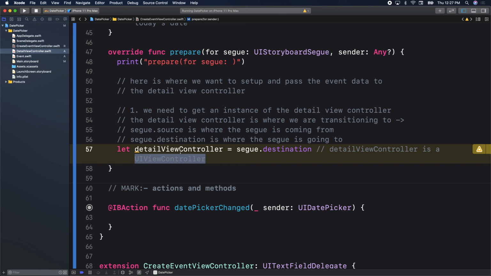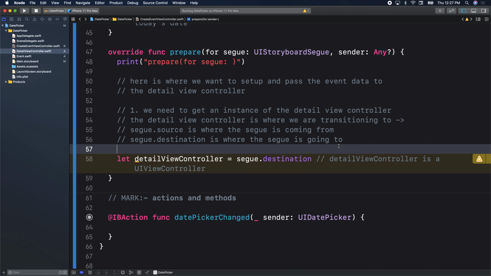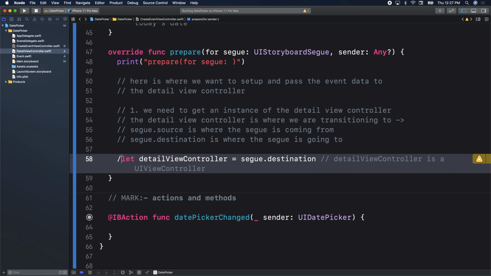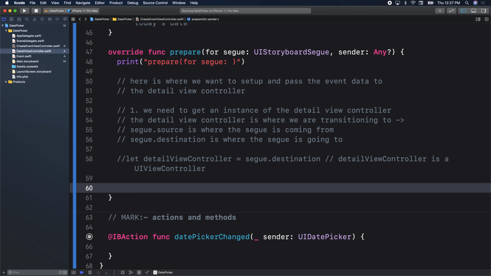So we have to typecast it. Comment out this code here, comment out this code on line 58. We need to use typecasting to typecast it to the object that we expect it to be, which is detail view controller. Generically, meaning the segue destination only knows about the UI view controller.